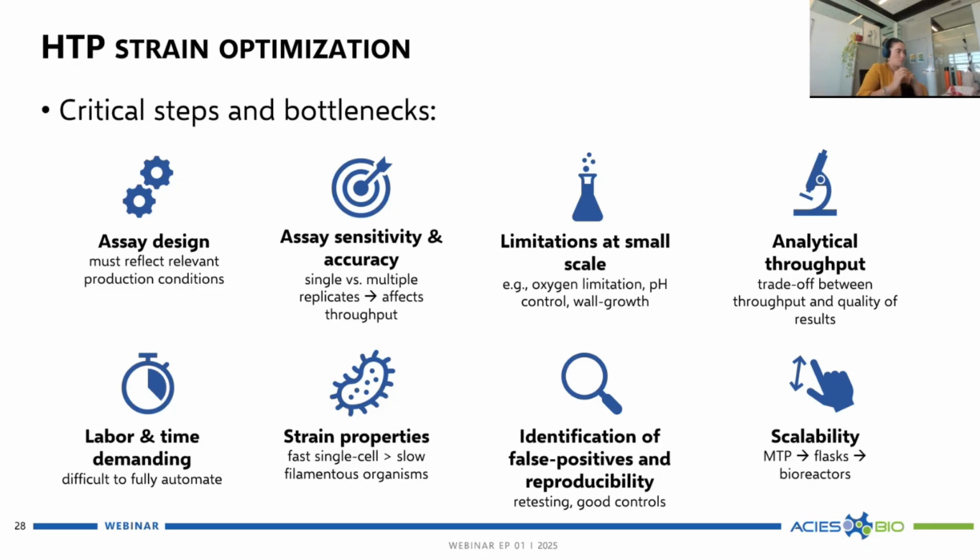Scalability, yes, is probably worth mentioning again. This is the most important thing. All the candidates identified at small scale need to be checked in bioreactors as soon as possible. That's why we usually do relatively small rounds and prefer to do more of them. So we don't invest too much time only on shaker work, where you basically have to work blind, and then maybe after a very long time figure out that this is not scalable. So we try to get to the reactors as soon as possible, and once we see this good correlation, then we know we can rely on our assays.